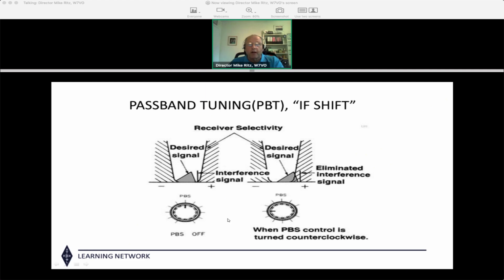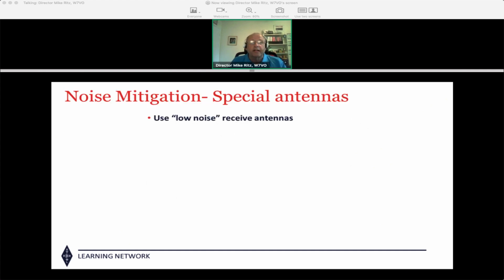We can actually turn the knob to the left and move the passband to the left and knock the signal out where it's not being heard, and yet the desired signal, we can still get enough of it to tell what it is. So there's one very important knob. I always usually run the IF shift slightly to the left. It gets rid of a lot of noise, and also makes the signal that I'm listening to a little bit easier. Noise is very fatiguing, and especially in a long contest, the more noise you can get rid of by using your controls on your radio, the much nicer it's going to be, and the much longer you're going to last before you get fatigued.